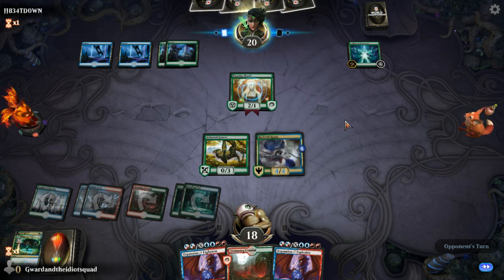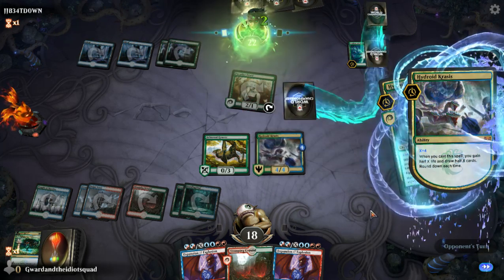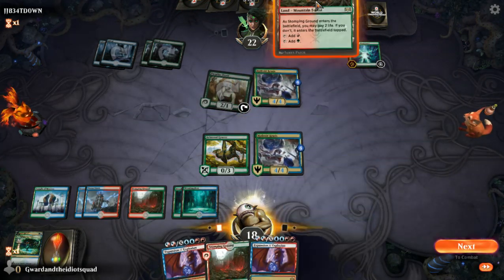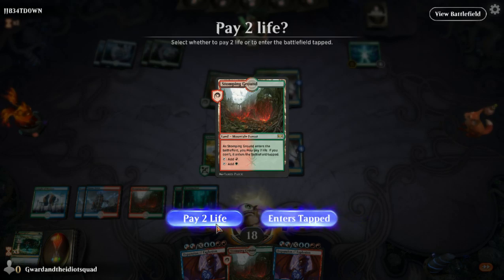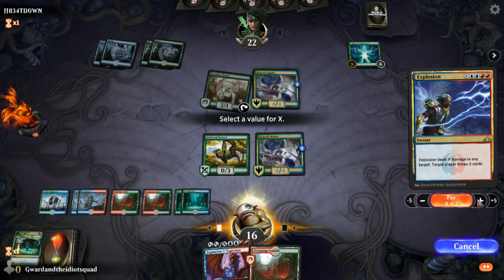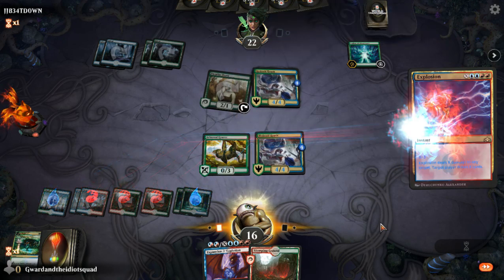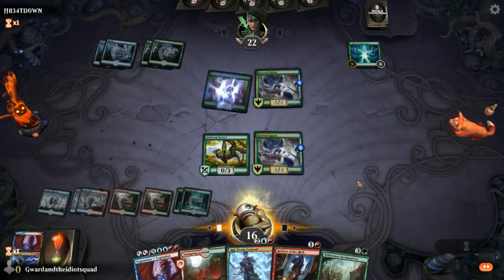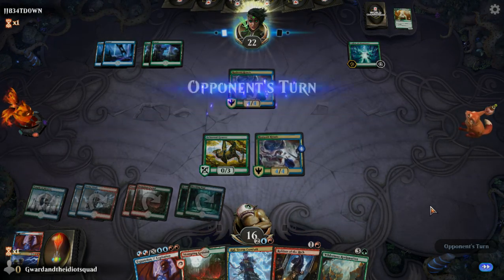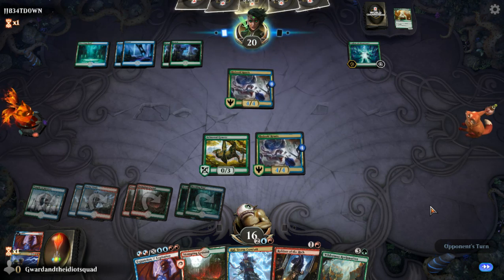What you got, buddy? Ah! I'm gonna actually shock this and take out. I'm gonna have to explosion this Paradise Druid, so that way we can get into our better cards. Alright, that actually helps us a lot. Good. No attacks. So basically I'm slowing him down. Because it looks like, yeah, cool.